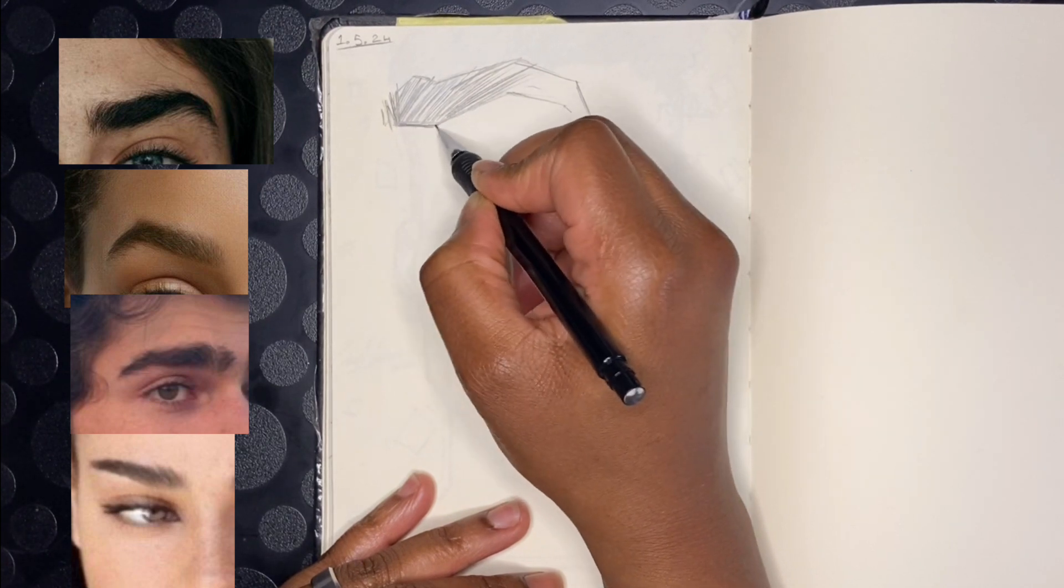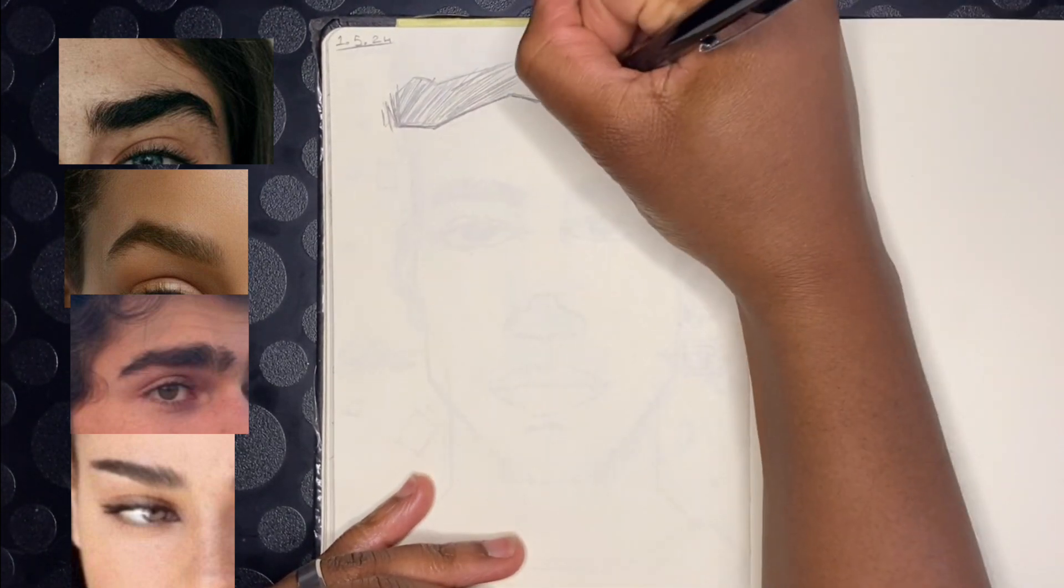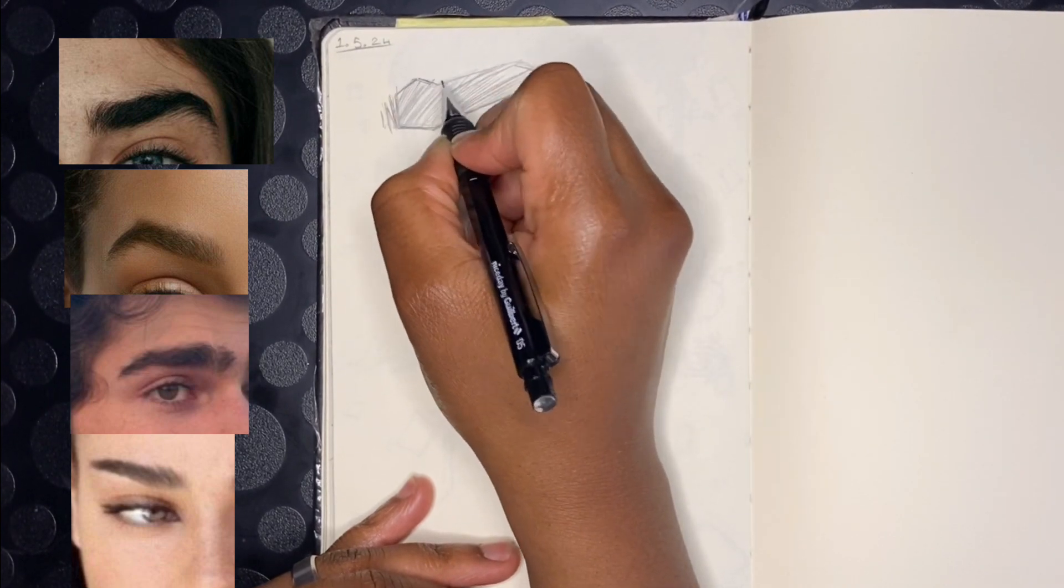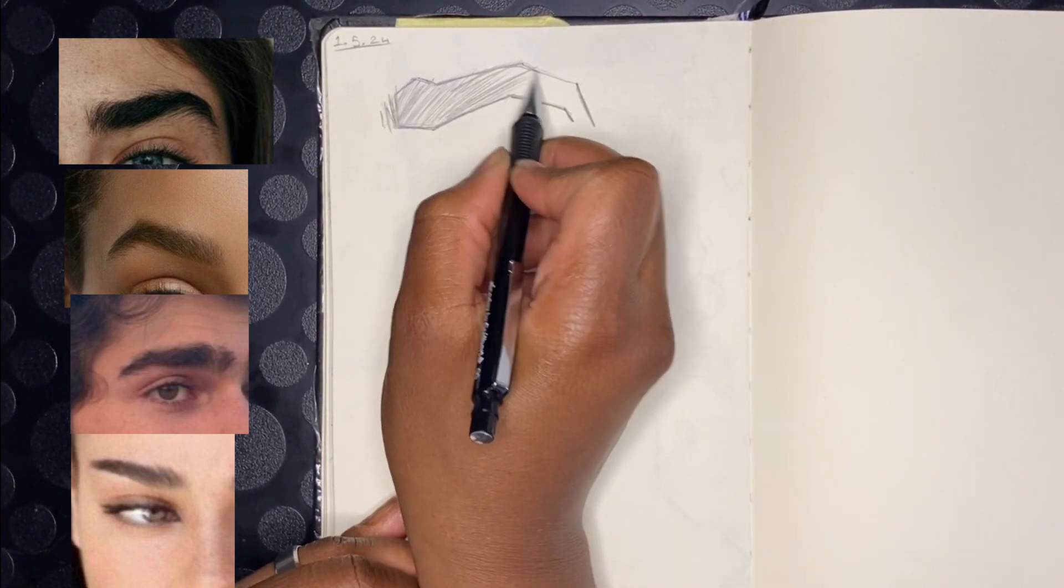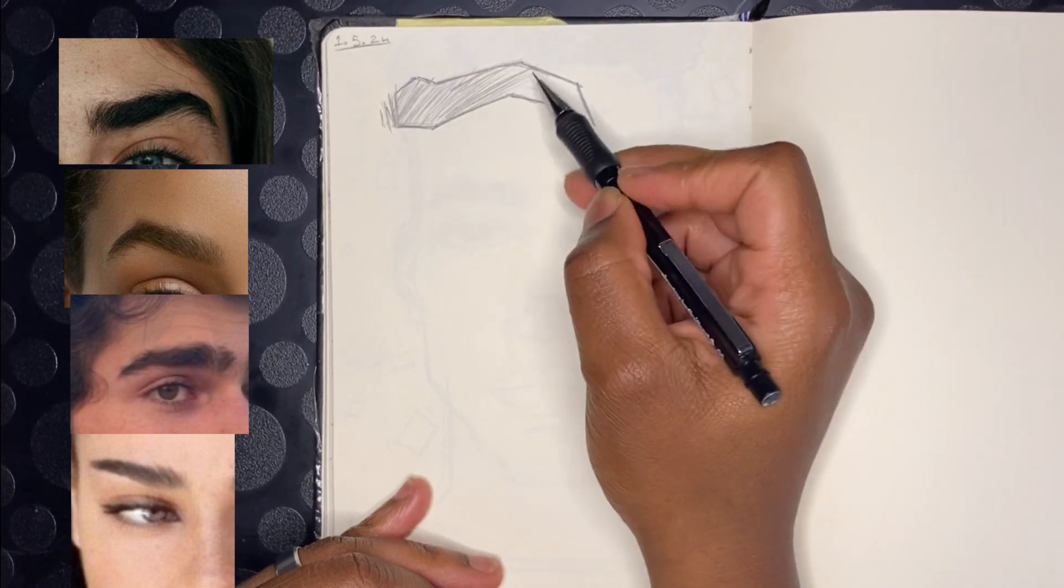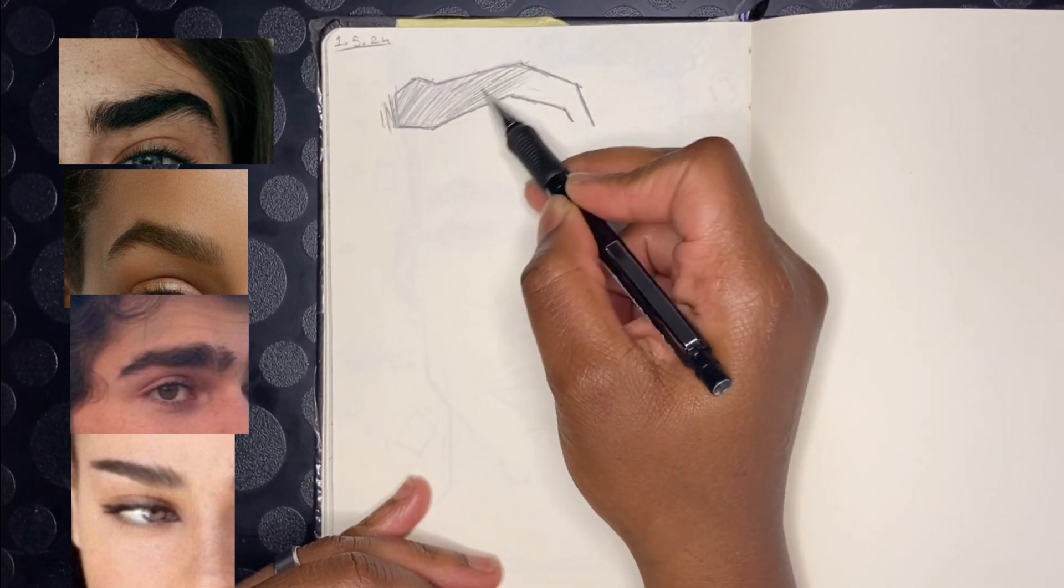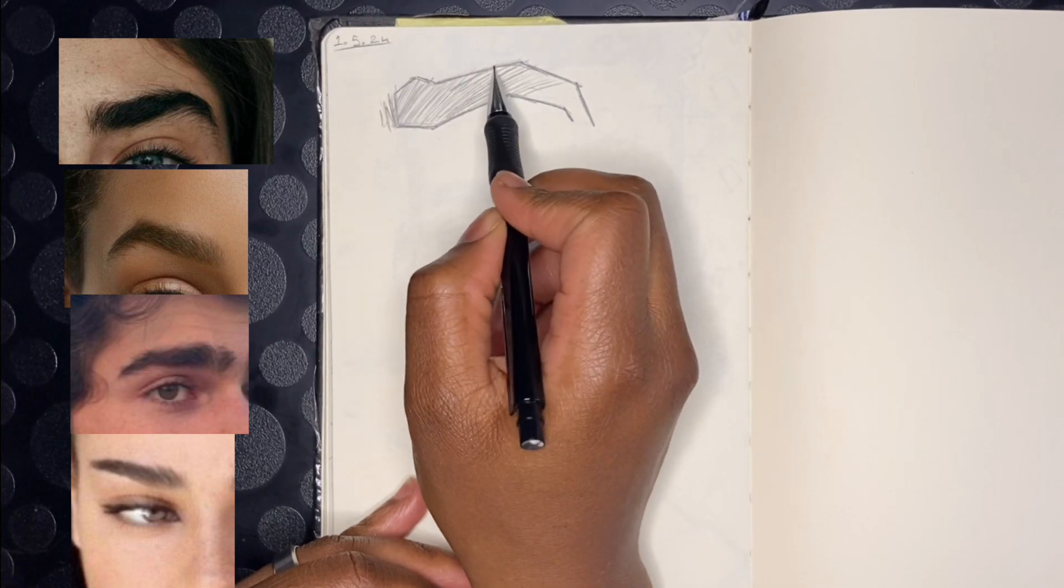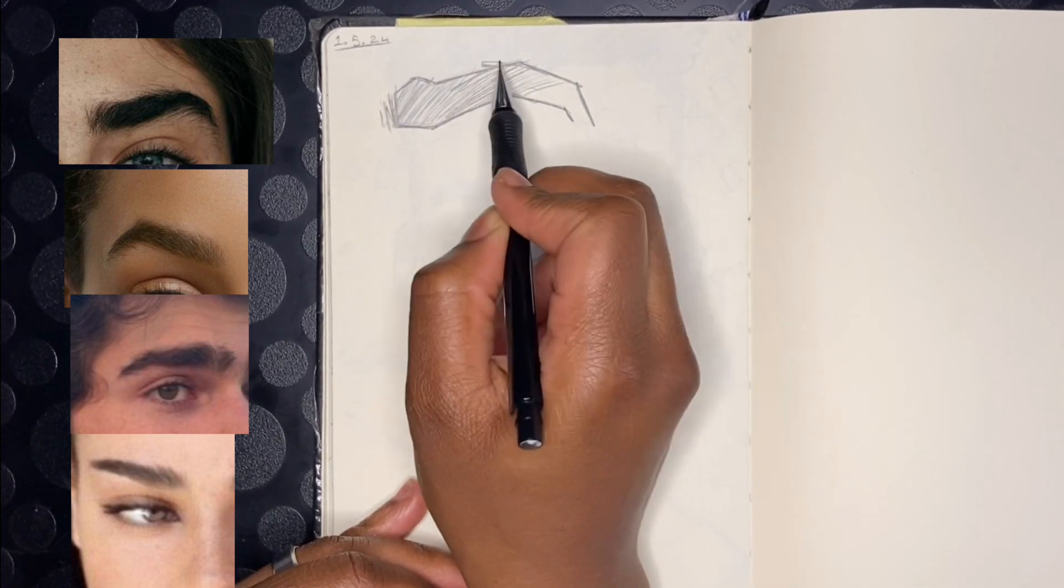When I do that, I try to do it hard like this because one, so I can see the shape and two, it just separates the outside from the inside as I talked about in my previous video. From up here, the direction of the hair changes, only slightly though, so I want to get that in.